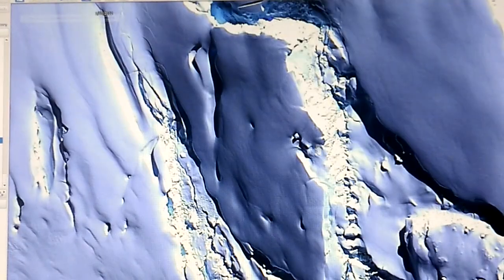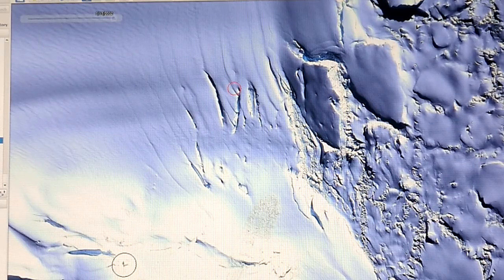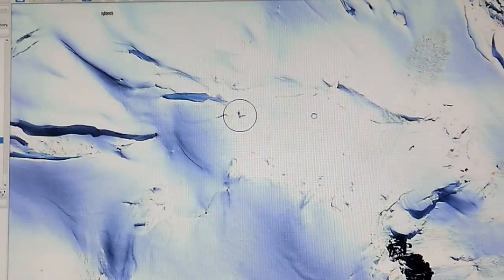There would be no other good reason to image an area like this, out in the middle of nowhere, twice in three days, in 72 hours. There are very few governments on the planet that have the ability to send a satellite to a remote region like this and pull this kind of imagery. There are a great many things in this region — I can see why they would have had an aircraft looking at it. We're going to do those in another video because we're already at 13 minutes. I'll give you the coordinates for this and you can look for yourself. Here's one of those locations. I'll just leave it there.